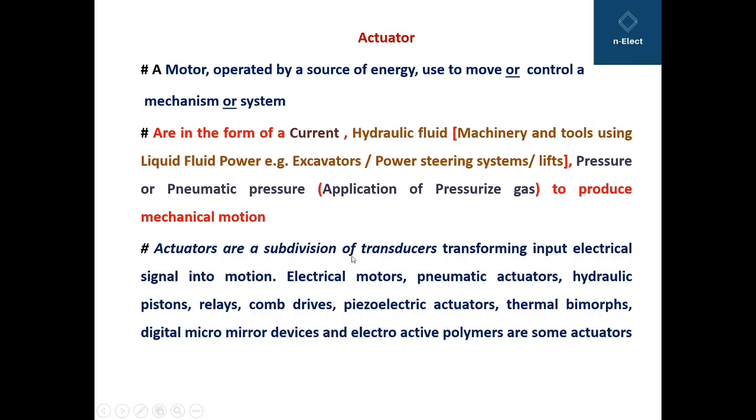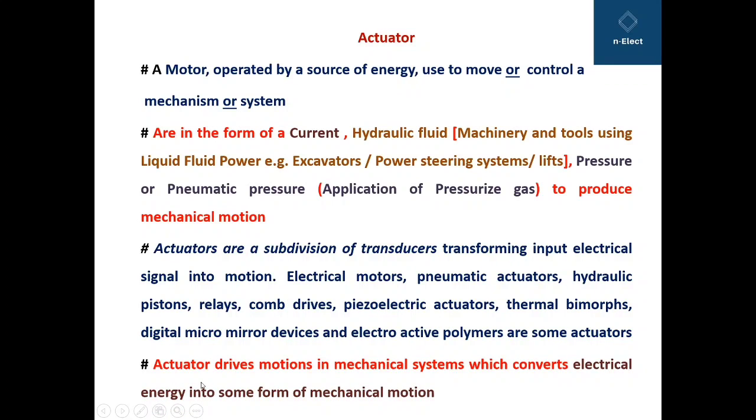Actuators are a subdivision of transducers, transforming or changing an input electrical signal into motion. Electrical motors, pneumatic actuators, hydraulic pistons, relays, comb drivers, piezoelectric actuators, thermal bimorphs, digital micromirror devices, and electroactive polymers are some of the actuators. These are some of the examples of actuator. An actuator drives motion in a mechanical system, converting electrical energy into some form of mechanical motion.